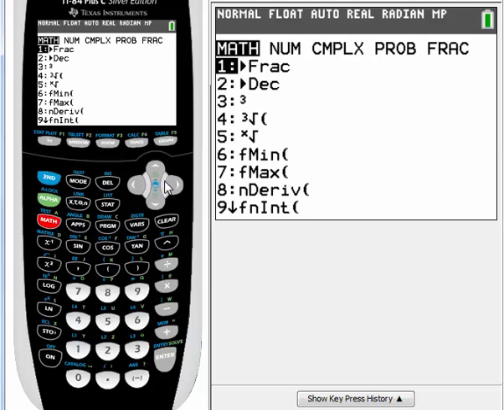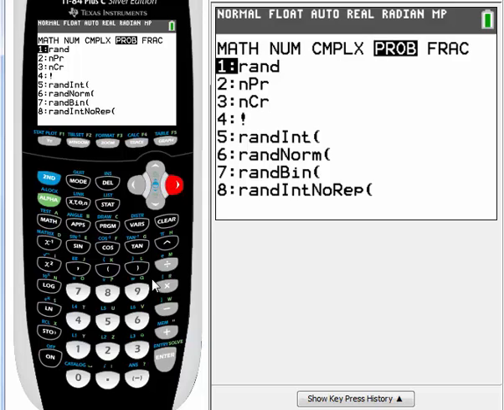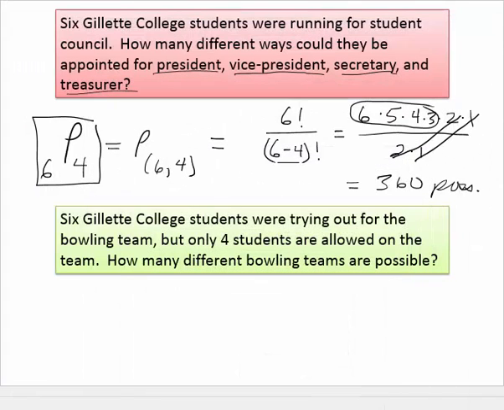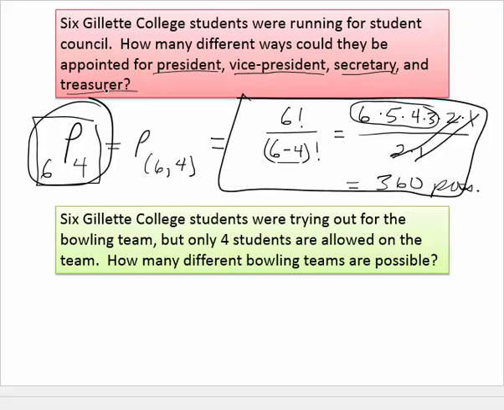So let's do this again. Down to permutations, which is option 2, and then we're choosing 4 officers, not 2 officers. So there we go, 360. There, I was worried there for a second. So if you have a graphing calculator or scientific calculator, you don't have to go through all of this process over here. You can just put that into your calculator and come up with the answer. But it's very important to know, are you using combinations or permutations? We used permutations on that problem because order mattered.